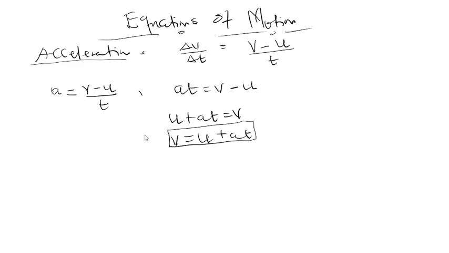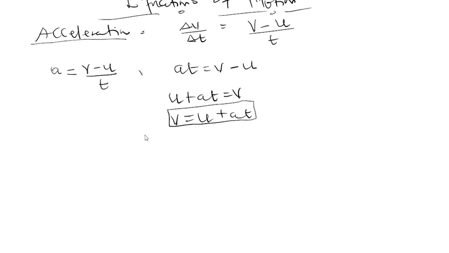Now, in this equation, if you are given a problem where you have been given acceleration, time, and maybe initial velocity, you can find the final velocity. You can be asked to find the acceleration given the other ones, then easily you can substitute and get the one that you need.